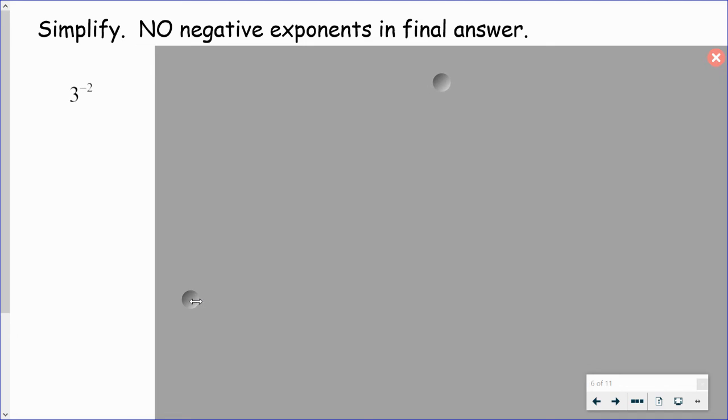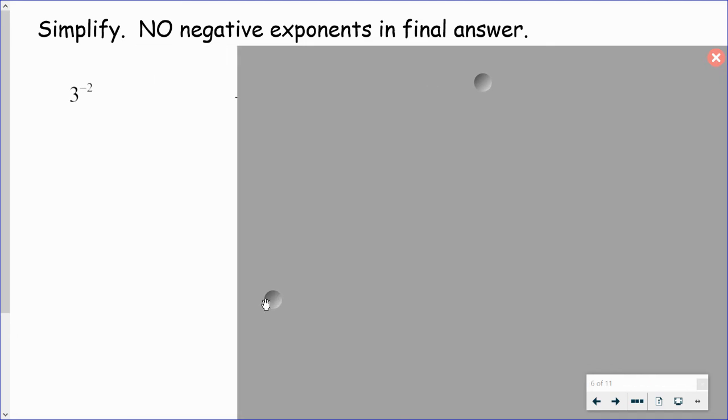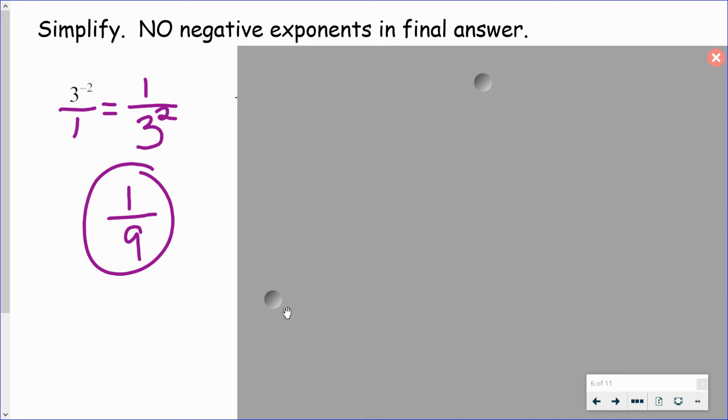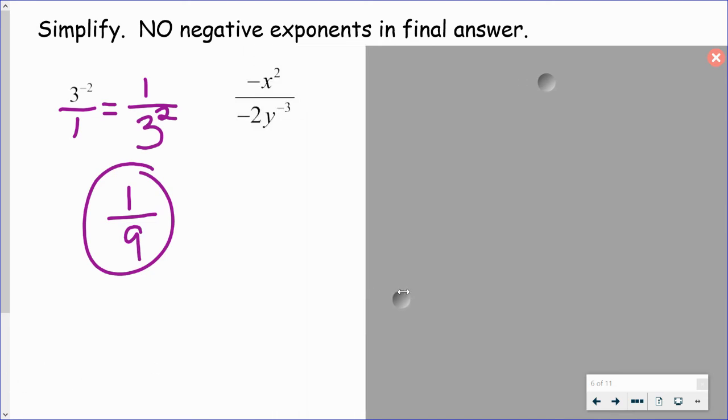Okay, same thing here now. Now, this is 3 to the power of -2. Is it a fraction? No. Is the exponent negative? Yes. So I make that negative exponent positive, and that means move it. Okay. Now, when I have numbers as bases, I want to do the math. So that means 3 squared is 9, 1 is just 1, so that would be 1/9. Okay.